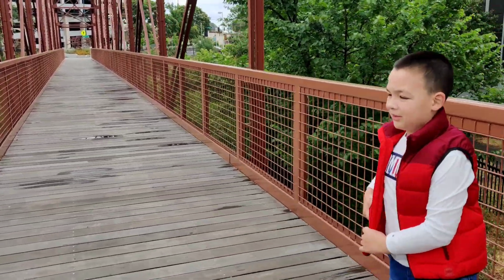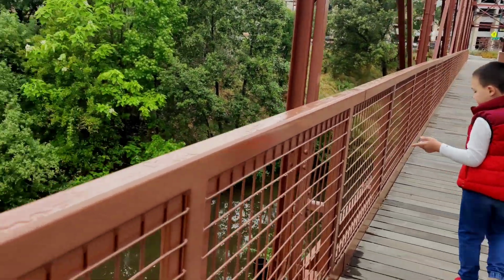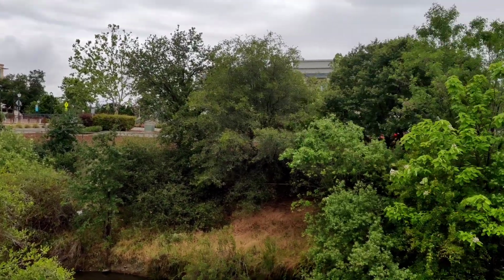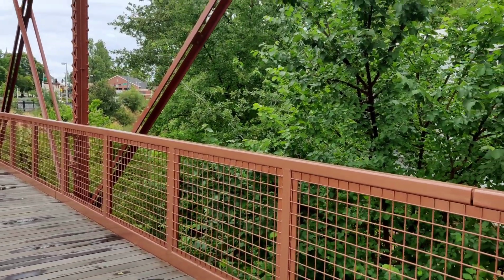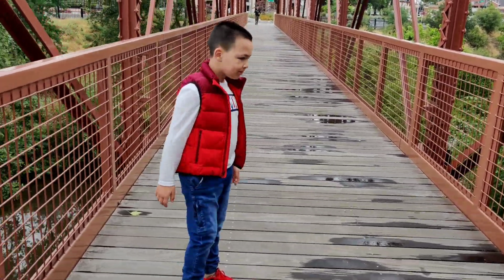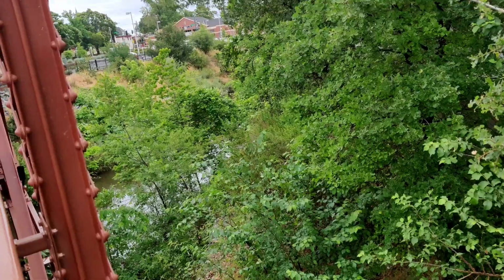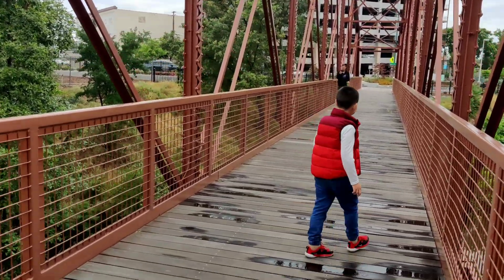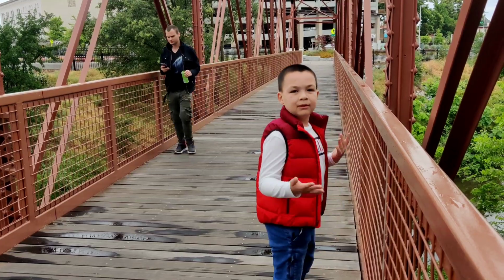Okay guys, so now we're gonna be going through the bridge so you guys can also see the river. There's so many rocks. There's also flowers. I don't know if you guys can see it, but there's literally pink flowers down there. Like, you guys can see right there. And other purple flowers. We have more of the lake. This was also built by wood, I think. And then the dam is bricks or metal. And I don't know what this thing is called, but it's a very rusty thing. So there's also more plants down there. There's like this rock thing. You guys can see, it's kind of cool. There's also a pool. And then more water, I think, but especially plants.